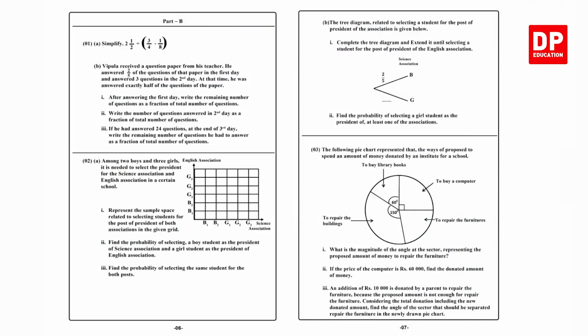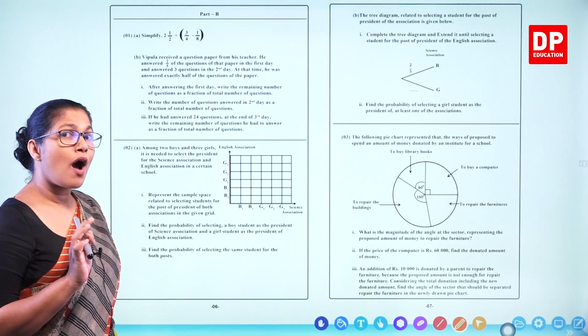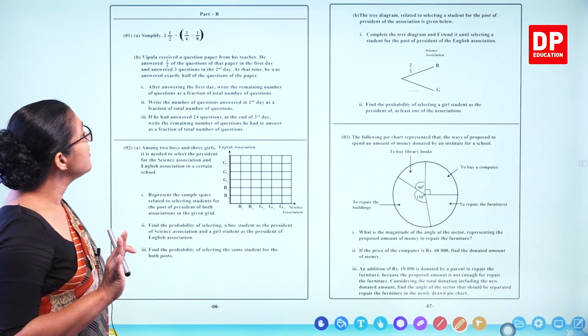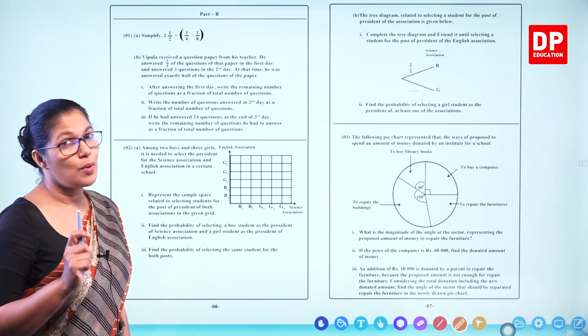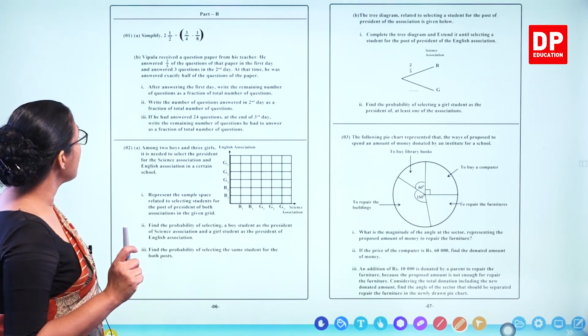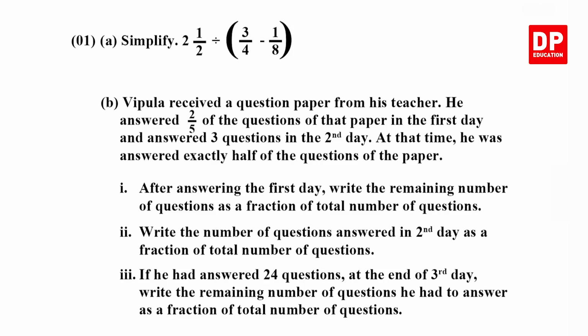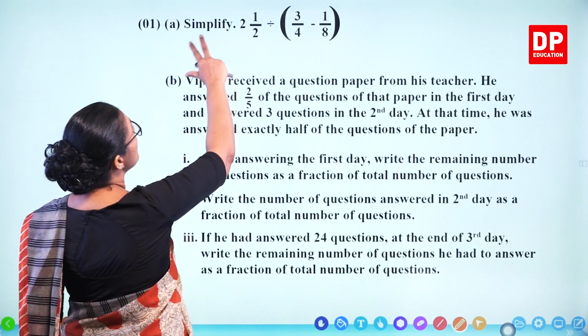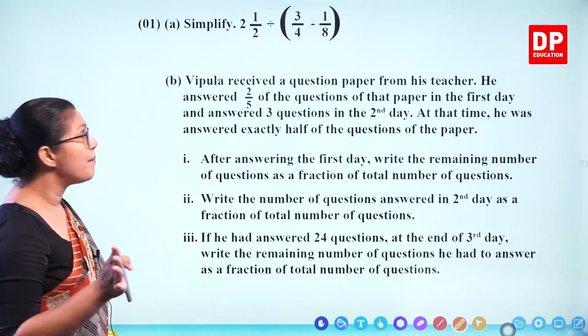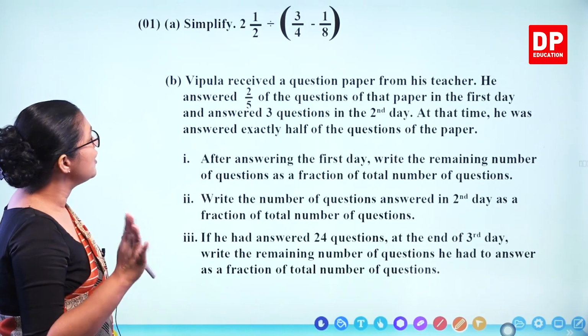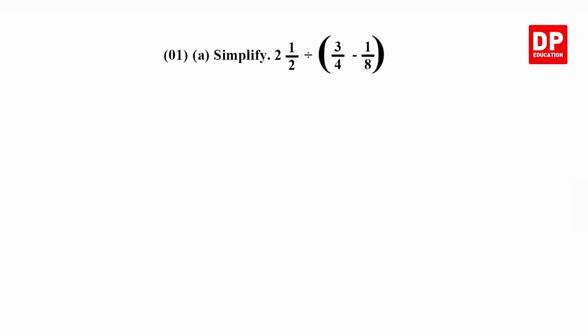Now we'll look at part B. In part B you get 6 questions but you have to do only 5 questions. So how many minutes can you spend on each question? 12 minutes. So you can try question number 1, 2 and 3. Question number 1, again you get 2 parts. The spaces are given in paper 1, so we'll do it separately. Question number 1.